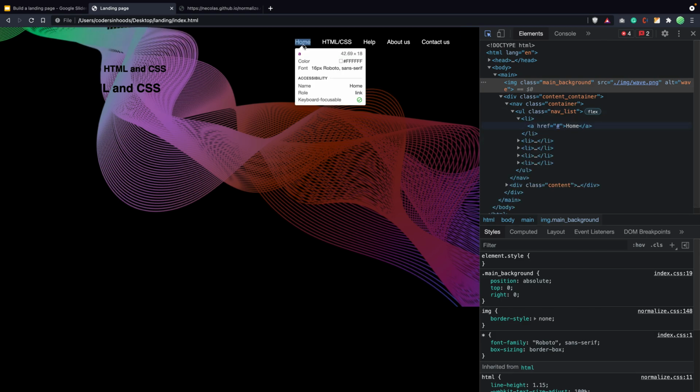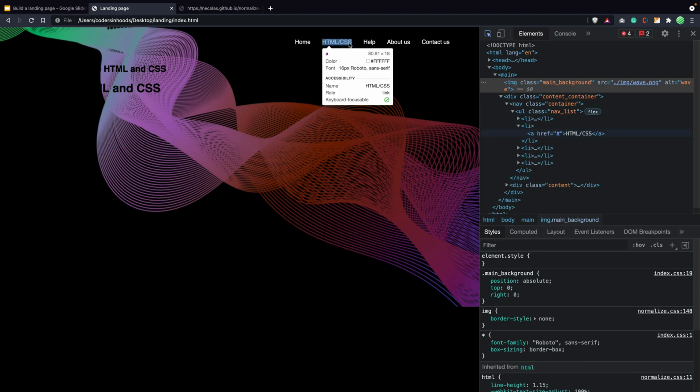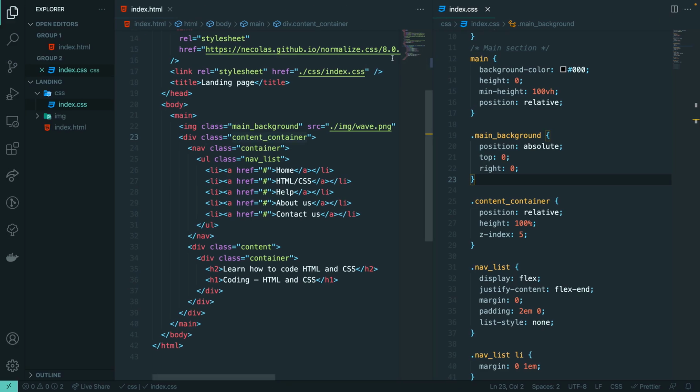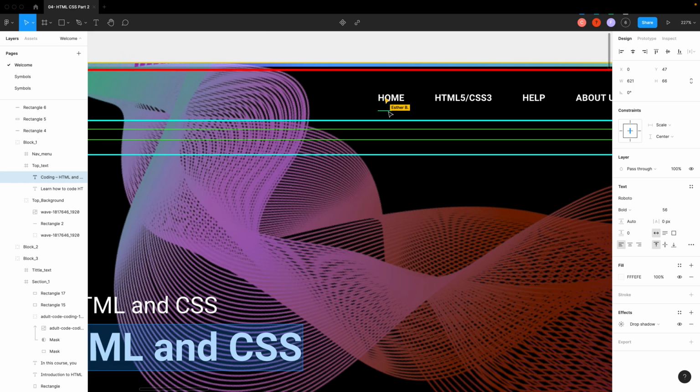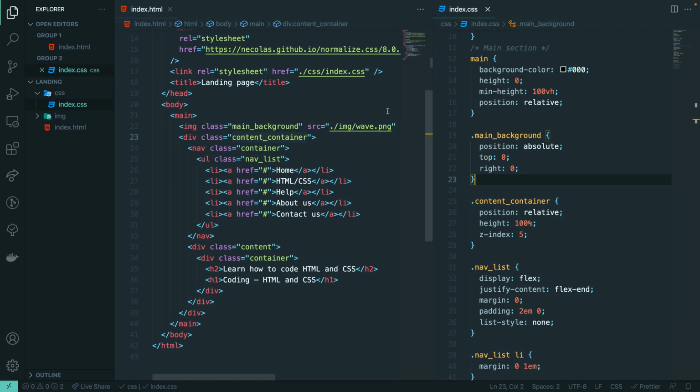You see that your anchor is small, right? So the anchor takes just the area of the content. But we want to have this nice border on the bottom, right? We want to create it. So let's do this.